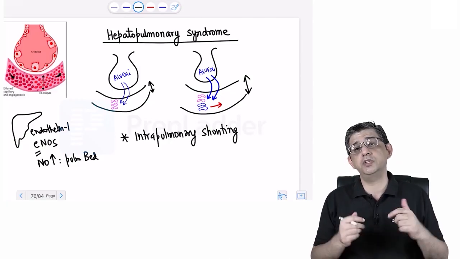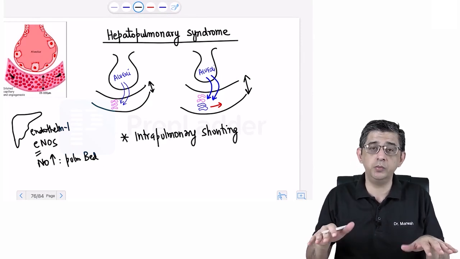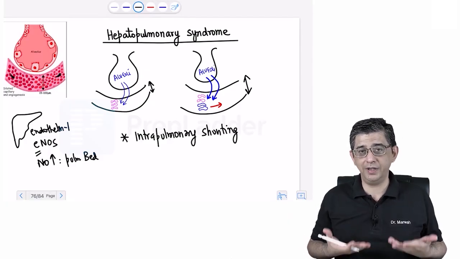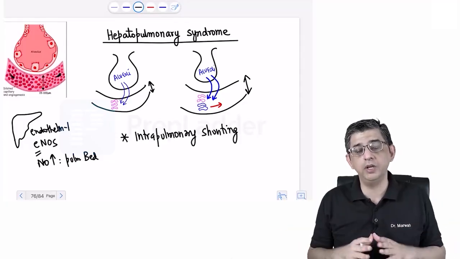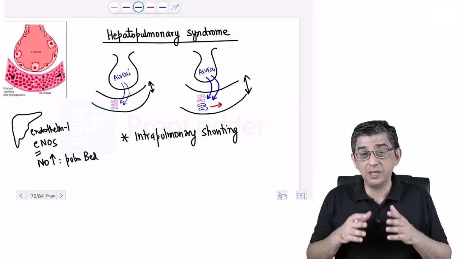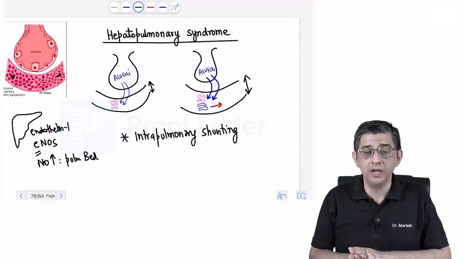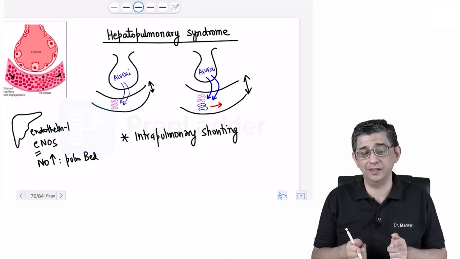In contrast, when the same person lies down flat, then the effect of gravity will become relatively equally distributed over the whole of the lung. The way I'm sitting, the lower part of the lung will be affected the maximum, whereas if I'm lying down, then the effect of gravity will be equally on all parts of the lung. So in these patients, these dilated, heavy blood vessels crush one another, especially the lower parts of the lung. So oxygen saturation tends to fall in these patients when they sit.